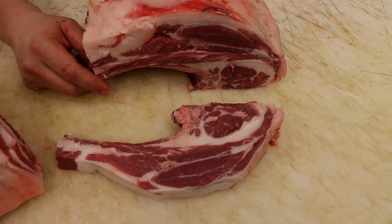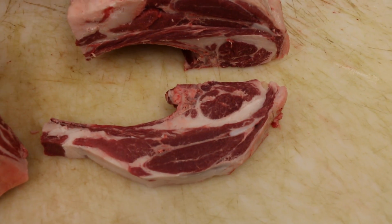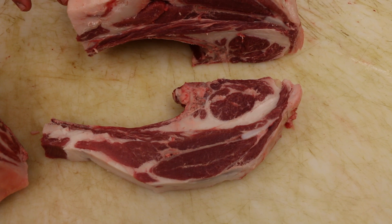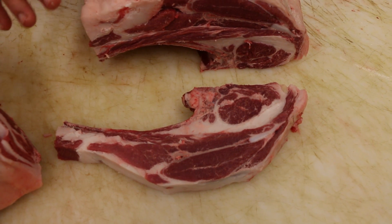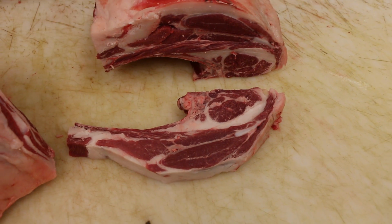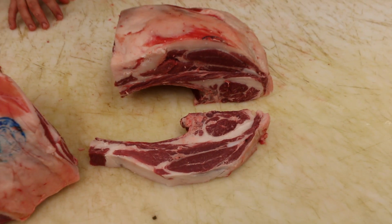This is a shoulder chop. It's an outstanding grilling steak. Really, really flavorful, very, very tender. You could do this on fairly high heat. You can do this in your smoker if you so choose. And this is outstanding bang for your buck when it comes to lamb.